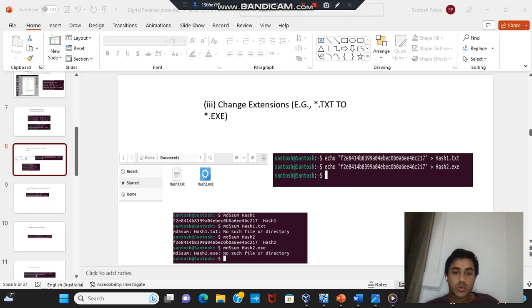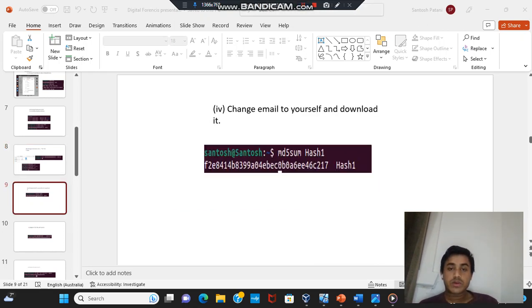Using this code, you can change hash one to hash one txt and hash two to exe. For the next one, we have to email the file to ourselves and download it. In this case, you can see the hash didn't change because the content stayed the same.